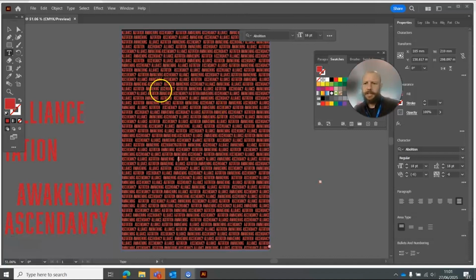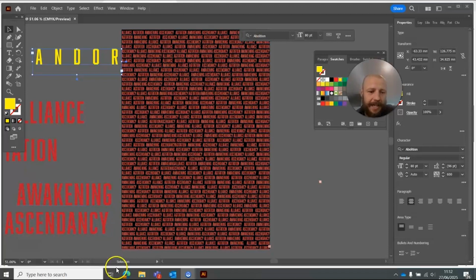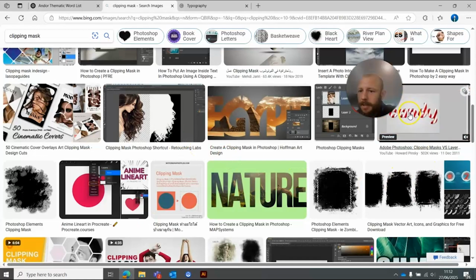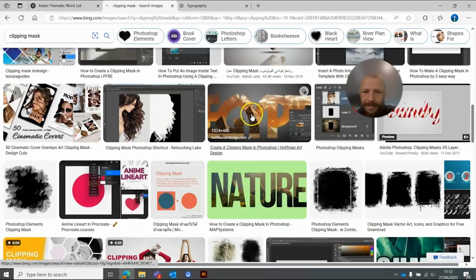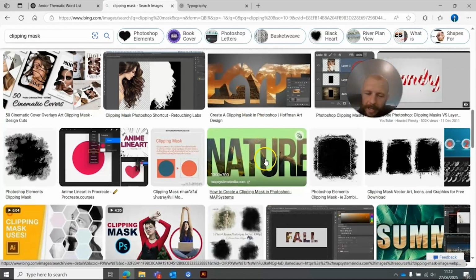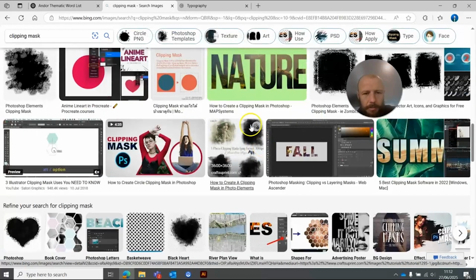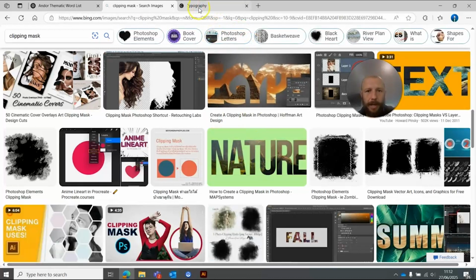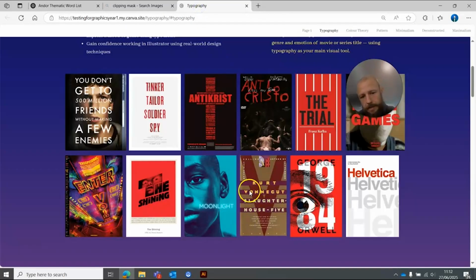And now I've changed the size of the text so that it's even more of a bolder background. There's a few little errors in spacing in here, I'm just going through and correcting that. So now that I've got this texture, I am thinking of doing a kind of clipping mask. This is where you have text and image, or image and, well, it's normally text actually, but I'm thinking about using that pattern now that I've got in the background to become something.